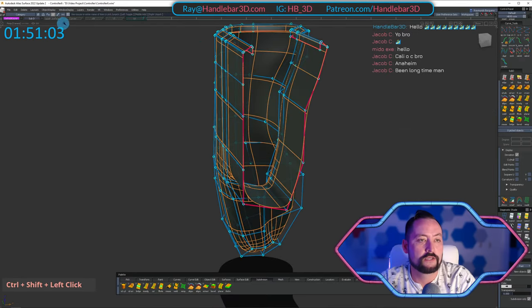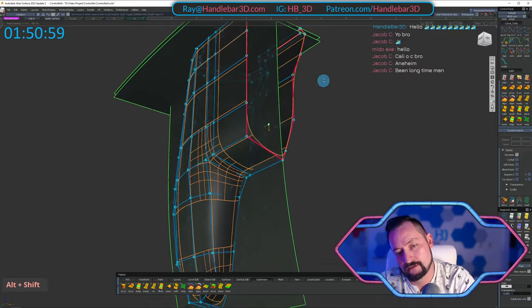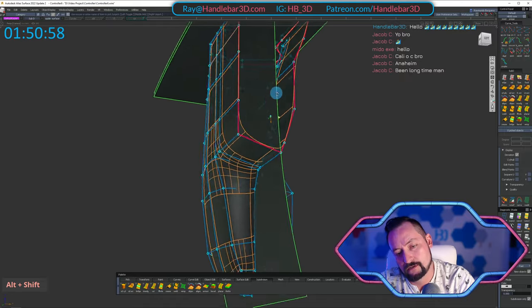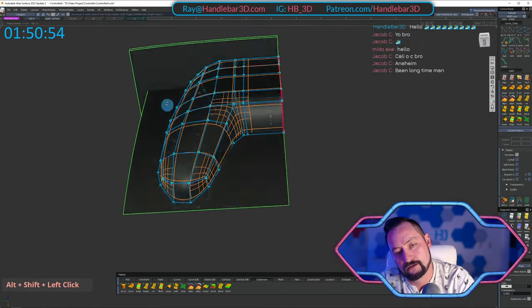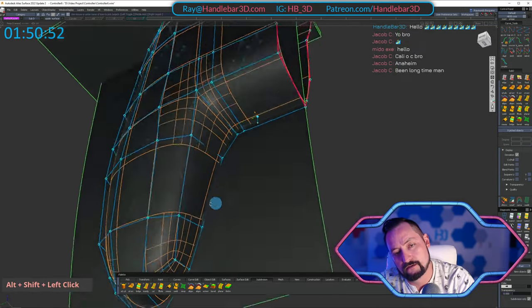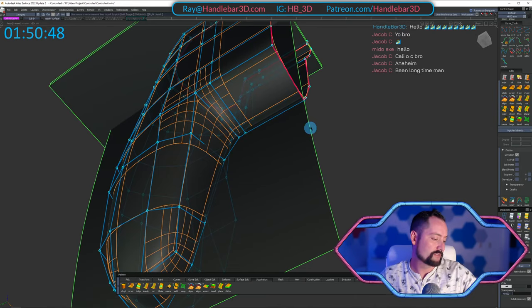Okay, and then let's go back to the guide surface. I'm thinking I want the middle to be a little more in the front. Let me see, do they all go like that? Yeah, they go to the front. What about this one? Oh yeah. Okay.